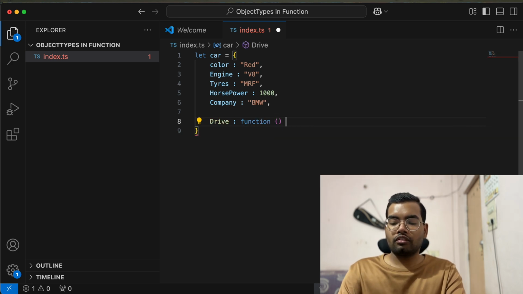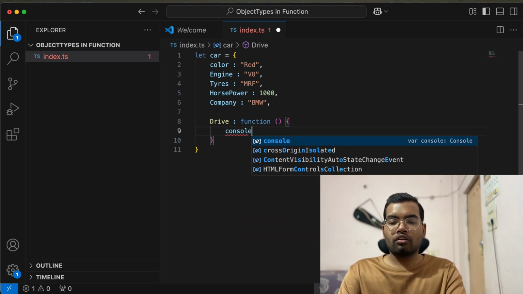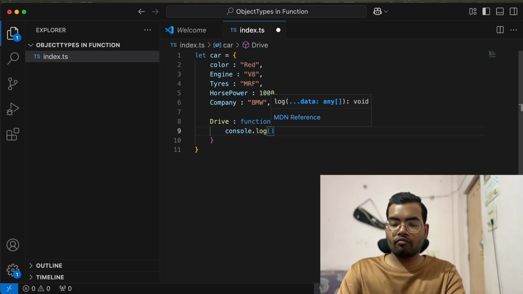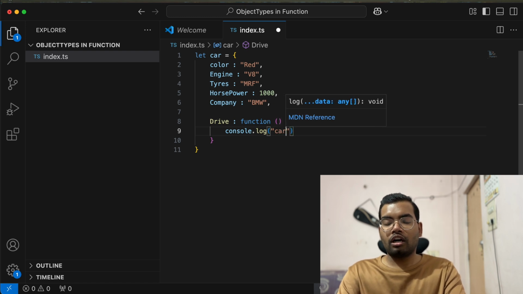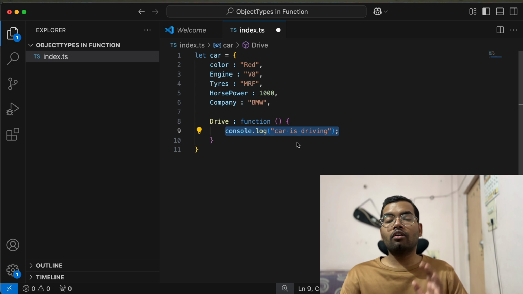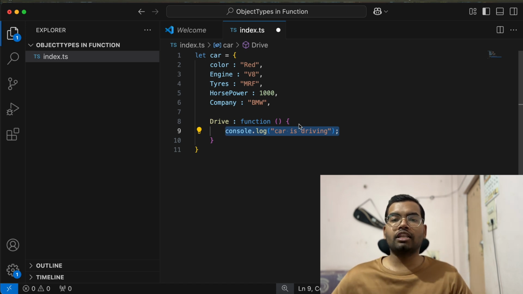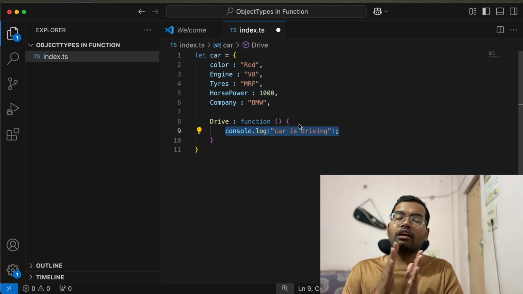I can write it like this, and then I can just say console.log car is driving. Now I'm just writing this console log here. But if you are working in the car industry, in a car company, you will actually have many SDKs, many tools to interact with a real-world car existing in the physical world with the help of your code.